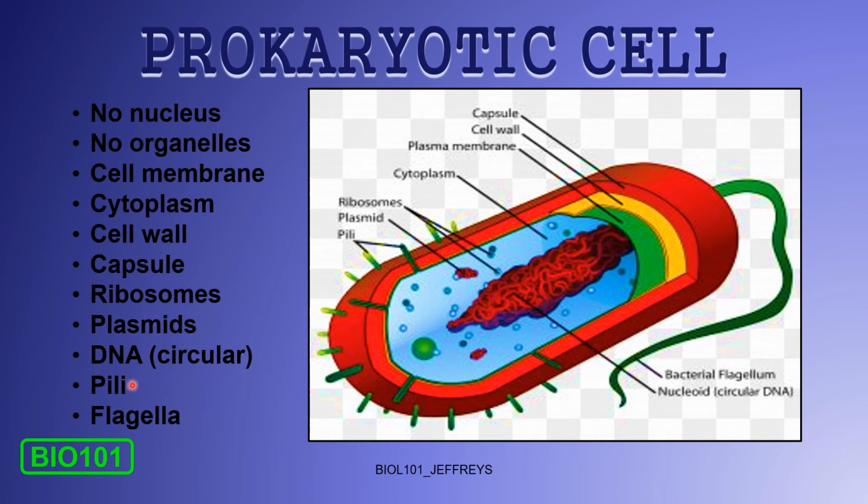Pili, some bacteria have pili. That's these little green little things sticking off here. That helps some bacteria to stick on various surfaces, sort of like the Velcro thing. And some bacteria have flagella. That's this sort of tail back here that spins around like a propeller and allows some bacteria to propel themselves through the medium. Some bacteria have 2 flagella, some have 3, right? Some have flagella on both ends, so they can go back and forth, all right?